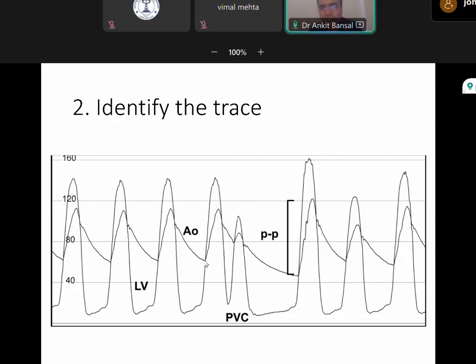So what happened is, this was the aortic diastolic pressure. Aortic diastolic pressure decreased. There was a decrease in the aortic diastolic pressure, and this has led to the increase in the pulse pressure. There is no change in the gradient between the aortic pressure and the LV pressure. There is a slight potentiation of the LV pressure, but there is practically no change in the gradient. But the pulse pressure increased. So this is a case of fixed LV outflow tract obstruction seen in valvular aortic stenosis.